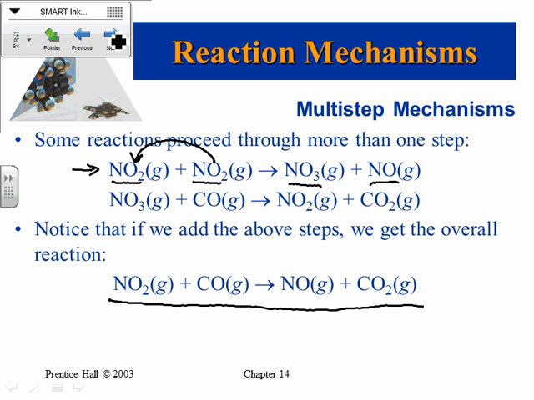An NO2 molecule has to collide with another NO2 molecule. And that's likely. That can happen, okay? So then you end up with NO3 and NO. All right, so then in the second step of the reaction here, maybe the NO3 collides with carbon monoxide, one of the other reactants here, okay? And then this oxygen in the NO3 ends up getting transferred over to the CO. So now you have NO2 and CO2.